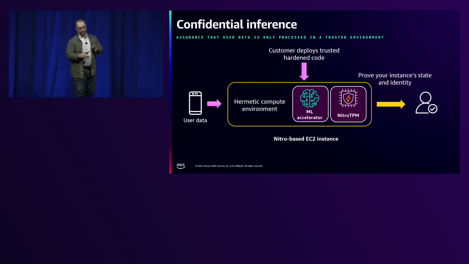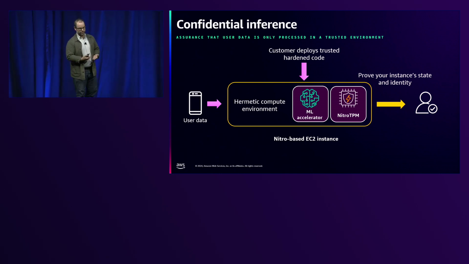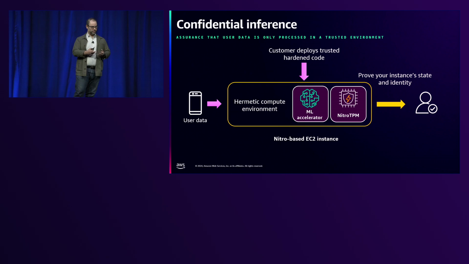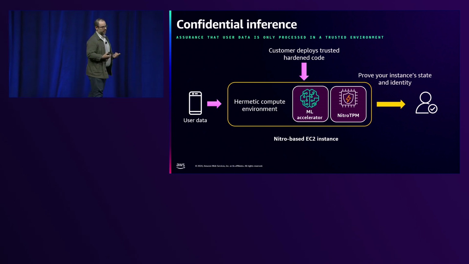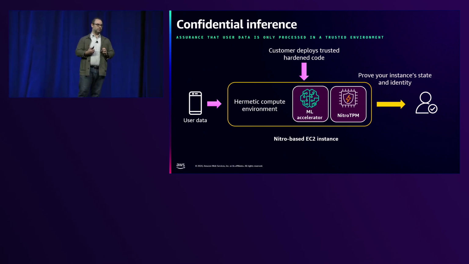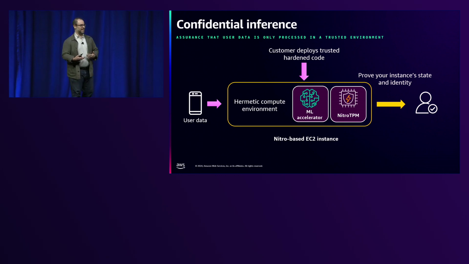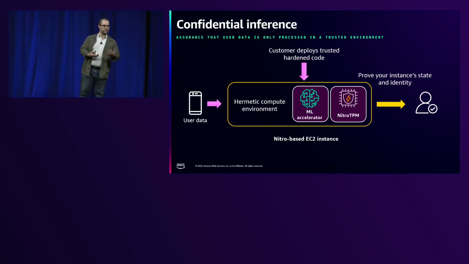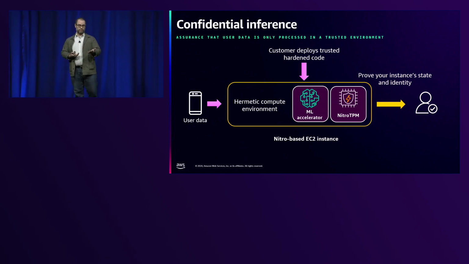So let's change for just a moment here. I want to talk a little bit about what truly, deeply, exclusively confidential inference can look like at an infrastructure level. Customers are able to build a trusted, hardened, constrained environment where they load in what I'll term a hermetic compute environment, like a sealed environment where there's no remote access, and the data processing that occurs has been reviewed, audited, and is trustworthy. These instances have access to ML accelerators as well as Nitro TPM, allowing them to prove that they are, in fact, the hardened, confidential, and constrained environment that they were designed to be. This allows you to make certain assumptions about what this code will do and what guarantees can come along with providing information in there to, for example, be inferenced upon.